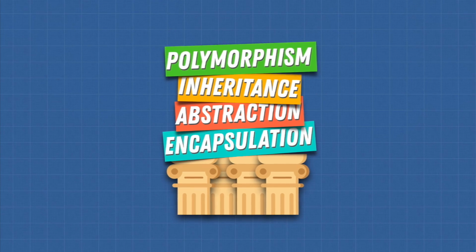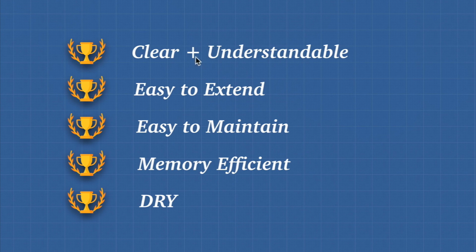And polymorphism is useful because we don't have to necessarily copy and paste code over and over. We can reuse some of the functionality from a superclass to adapt to our own specific needs. And these are the 4 pillars of object-oriented programming. And behind the scenes, although these are big words, we've been using them all along. Because with these 4 things in mind, we accomplished the goal that we set out to do at the beginning of this section. We created code that is clear and understandable. We created code that is easy to extend. We definitely saw that with the extend keyword. It's easy to maintain because, well, we don't have to worry about those prototype chains. We don't have to keep the prototype property, which got really confusing. We just used simple classes, contained everything into its own parts.